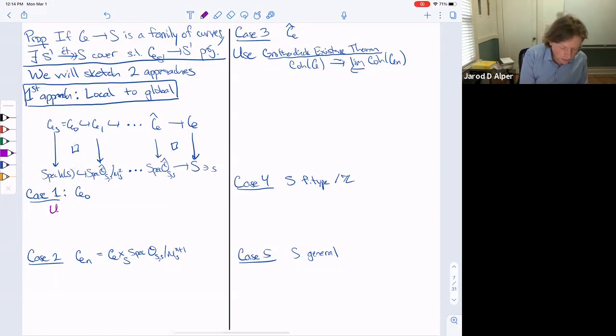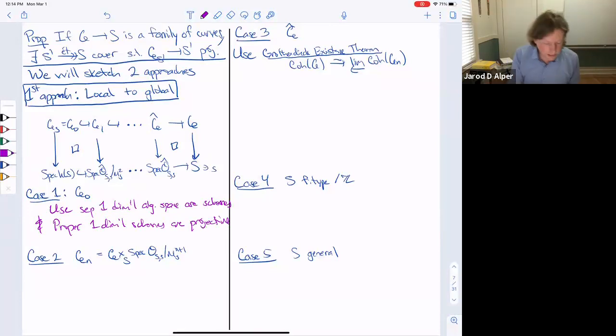And here, what you use is something I haven't established, but you need to show it, and it's true: separated one-dimensional algebraic spaces are schemes. And moreover, proper one-dimensional schemes are projective.